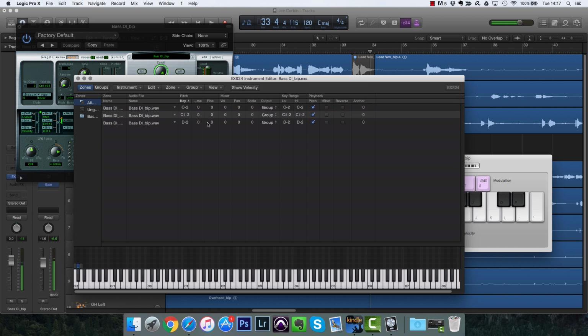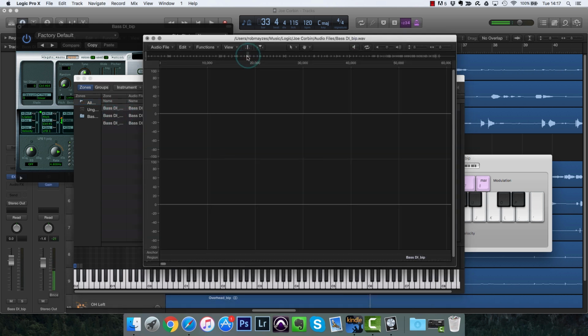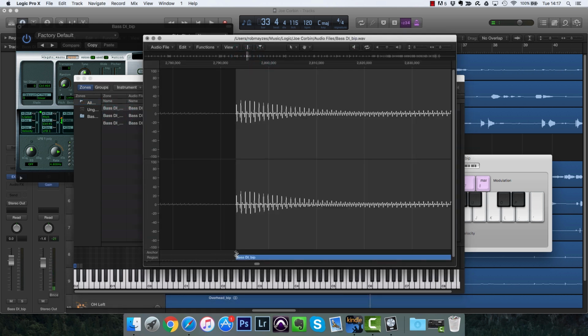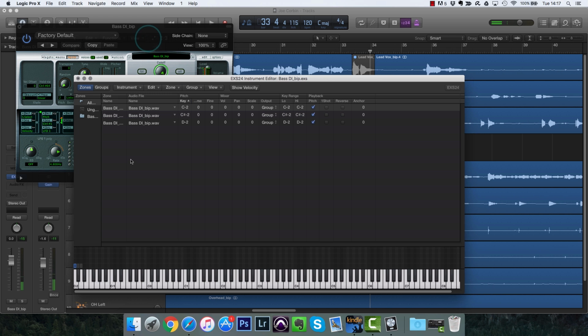So you can see it's cut them perfectly. Of course, if it had it a bit off, you could just go into the sample editor, find where the sample is, and you could adjust the region slightly. But that had it spot on. And again, you could turn on loop and do whatever you want with that.